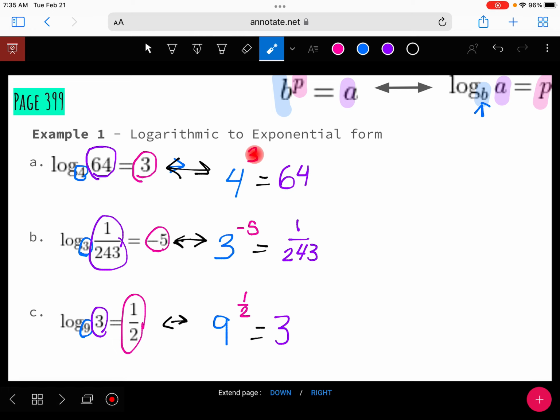What if we had 4 to the 2.9? What if we had 4 to the 7/3? That'd be gross. The whole reason of logarithms is so that I could then solve over here and be able to play with the logarithms and figure out what that power is, especially if it's not a whole number. Whole numbers, we can often guess and check our way and get there. When it's not whole numbers, and especially not positive numbers, it's a lot harder. Questions on this go in the first direction.